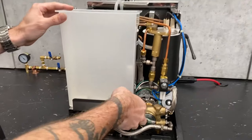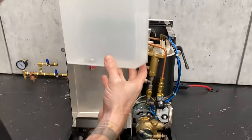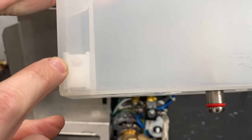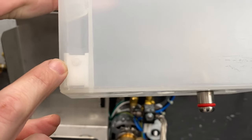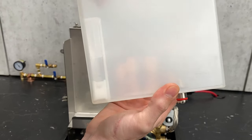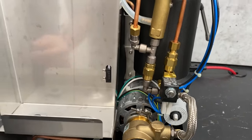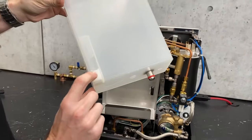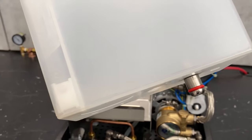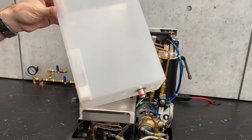On the reservoir, you have a magnetic float sensor. You can see the little dot in the middle — that is the magnet itself. As you put the water in, this float goes up and that magnet will go in front of this sensor right here. If you ever have to take apart your reservoir to clean it, be very mindful of the orientation of that float, because that affects whether or not it senses the water and at what level it will. If the machine doesn't think it has water, it's not going to go.